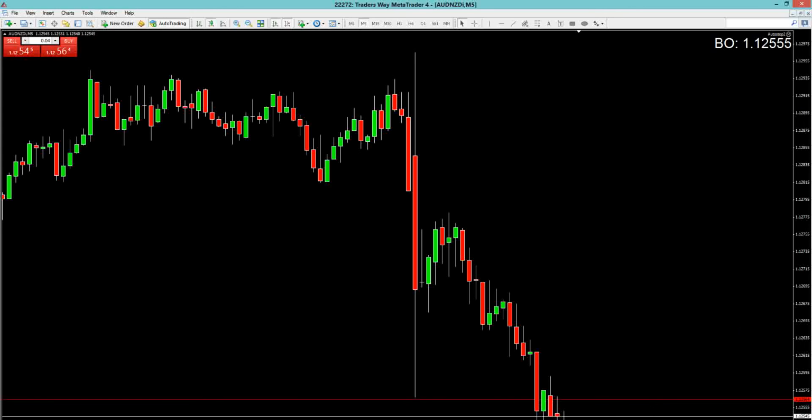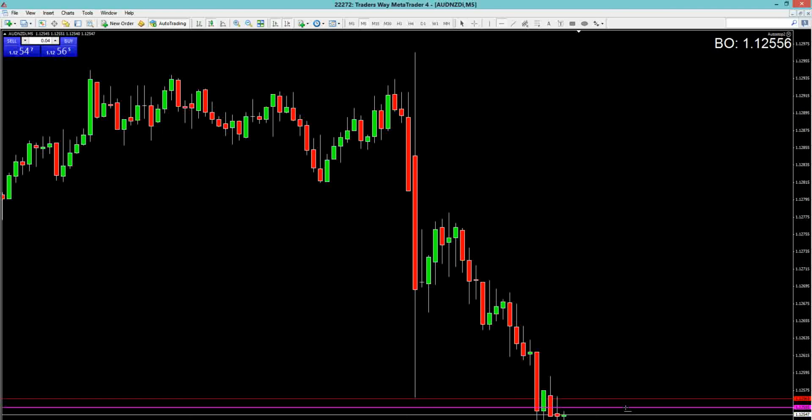That's why your broker prices sometimes don't match, because the spread is changing but price isn't moving, so the price will fluctuate, but on your chart it doesn't. This BO price takes this line plus this line, divides it by 2, and gives us a price somewhere in the middle, like here. See if you can notice the red line's moving, but price wasn't. So that's why price would fluctuate. The pink line that I'm holding in place here is about where that BO price is. So that's what it's giving you.